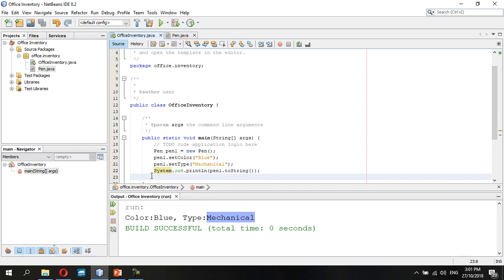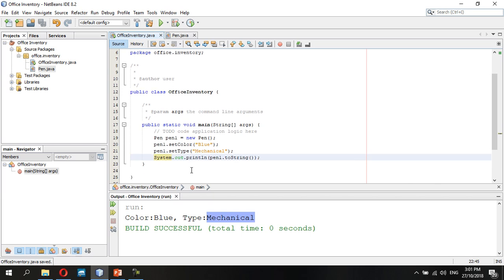So that is the basic of class creation in Java. I hope you can understand the basic terminology of class and object in Java.